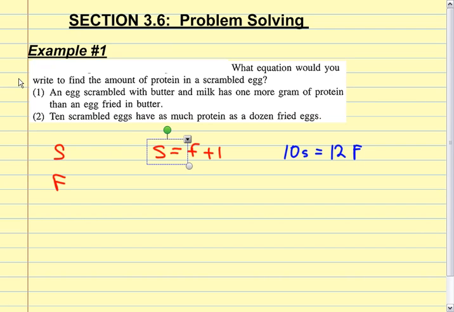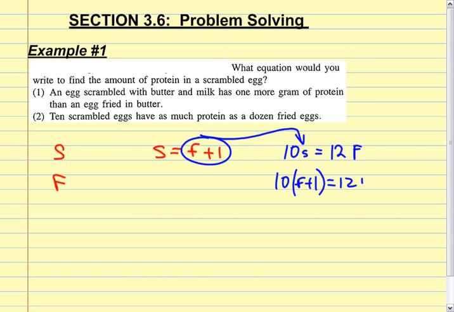But Alex, I know what S equals. S is the same as F plus 1. So what should I do? Subtract F from both sides. Just kidding. I like it. I have a variable by itself. I know what S equals. It equals that. So I'm going to put this in place of S. You can do that too. I could have gotten F by itself, but we already had S by itself. So now I'm going to have 10 times F plus 1. Not S, but what S equals. 10 times F plus 1 equals 12F.